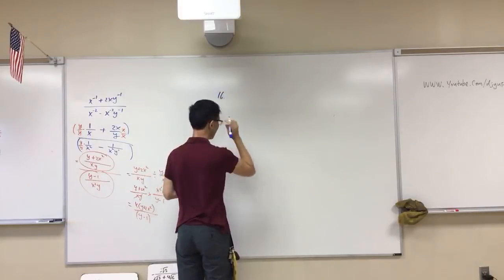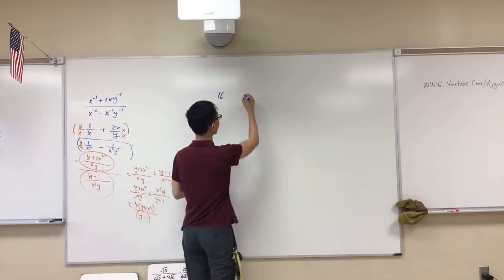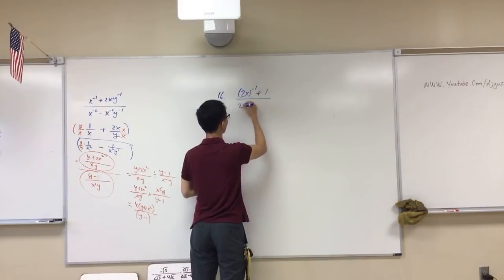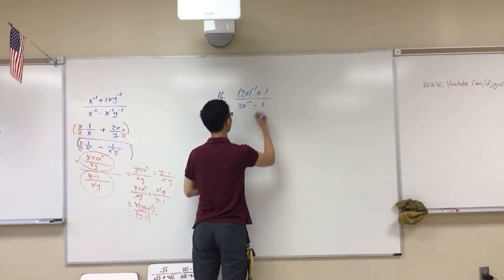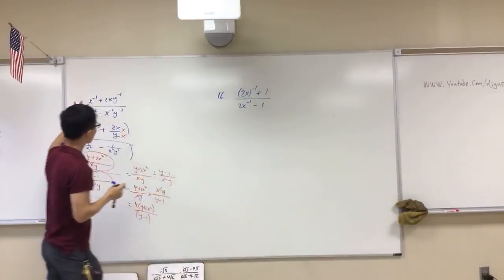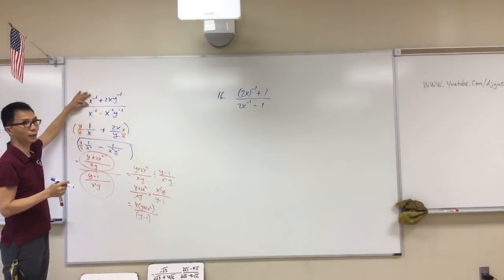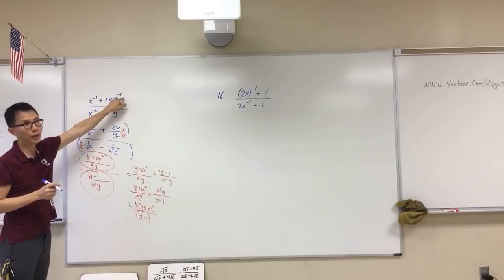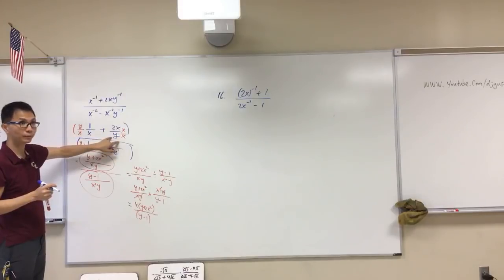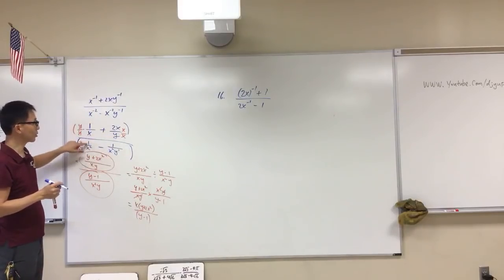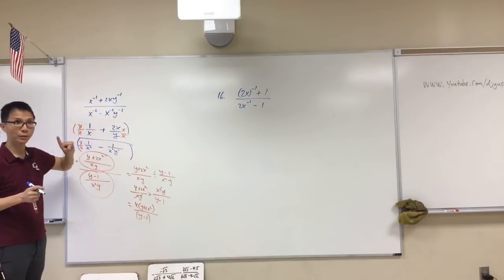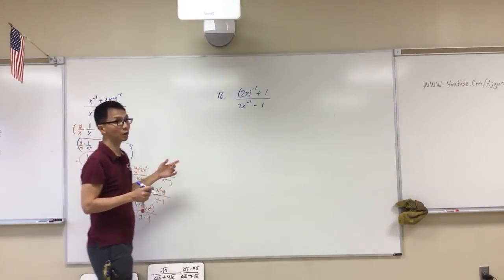16, I believe. So can you tell me what question 16 is? 2x in parentheses to the power of negative 1 plus 1 over 2x to the power of negative 1 minus 1. Okay, so the only thing about this question is this one doesn't have a parenthesis. So the way to dictate this question is going to be 1 over x on this one. And this one, see, only y goes to the negative 1 power, so it's actually 2x over y. And this one's x to the negative 2, so it's 1 over x squared. They flip to different sides, so it's going to be 1 over x squared. And y is to the 1 power because they are different powers, although they are negative at different powers.